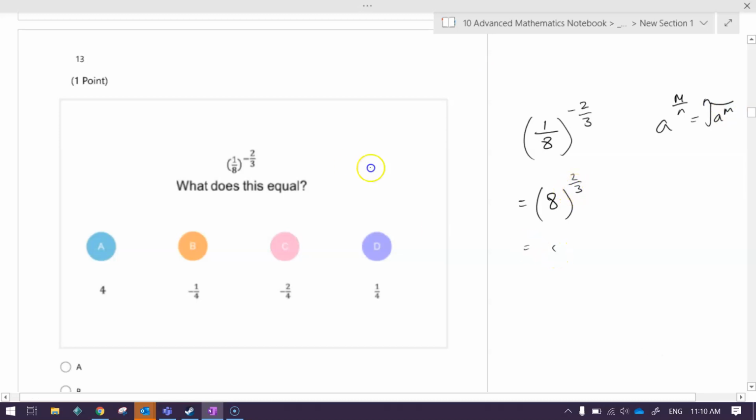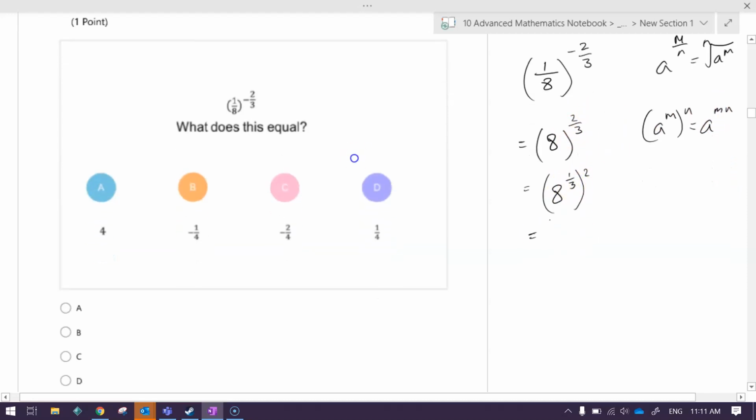So what I would do in this case, a to the 1/3 all to the power of 2. That's using my a to the power of m to the power of n equals the product of those two powers. Using that in reverse, I've got 2 times 1/3. That's how I got my 2/3. I'm going to put the 1/3 inside the bracket, the cube root inside the bracket, because the cube root of 8, I know, is 2. So now I've just got 2 squared, 4. There's my answer.